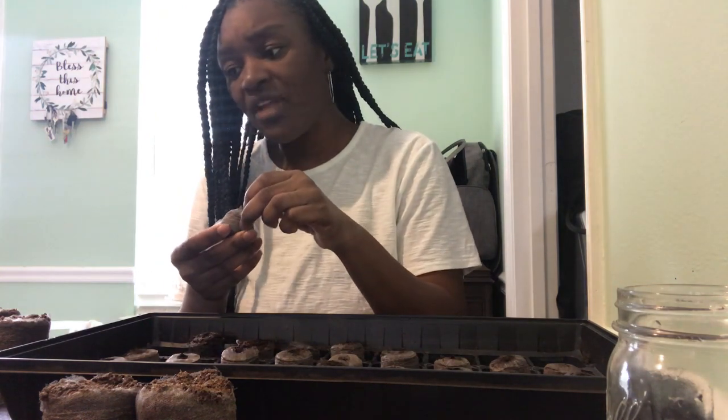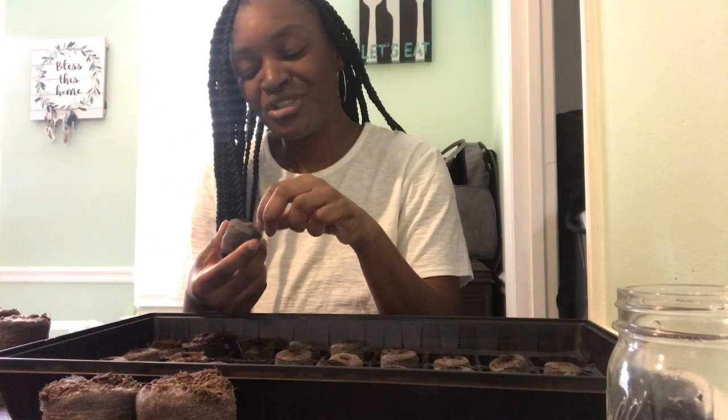Now, I have not tried the biodegradable cardboard cups. I did grow in them last year, but I didn't plant them. I was doing some research and some people were saying that the root systems weren't able to expand for some of their plants whenever they use those. I've never directly put it in the ground like that. Now, I have used the cardboard, which I was talking about in one of my other videos. I have used just the ramen noodle box cardboard, or any type of box.